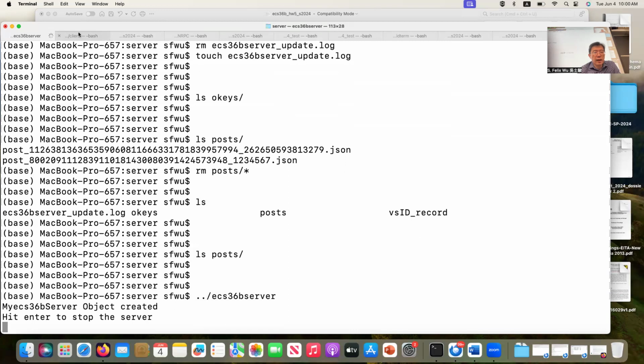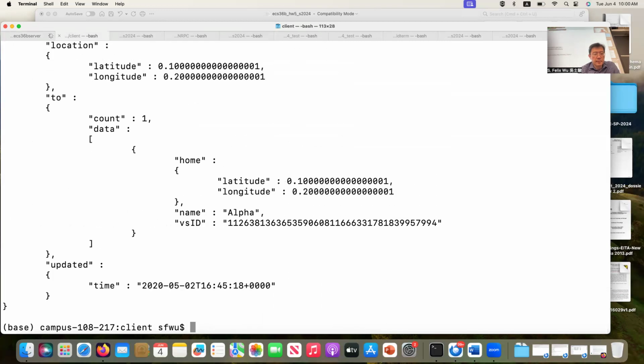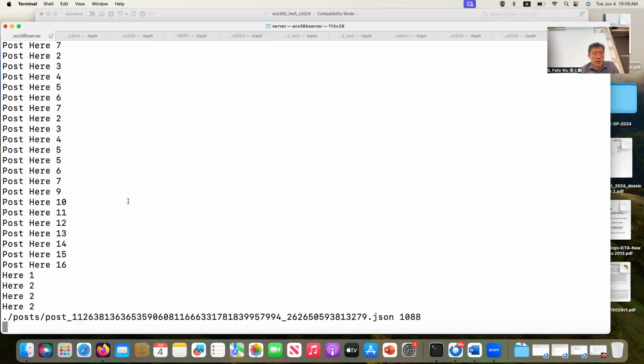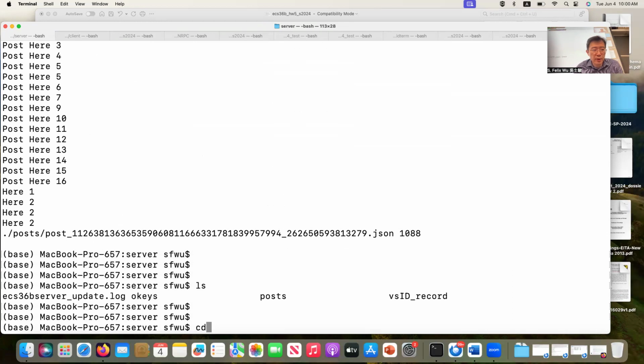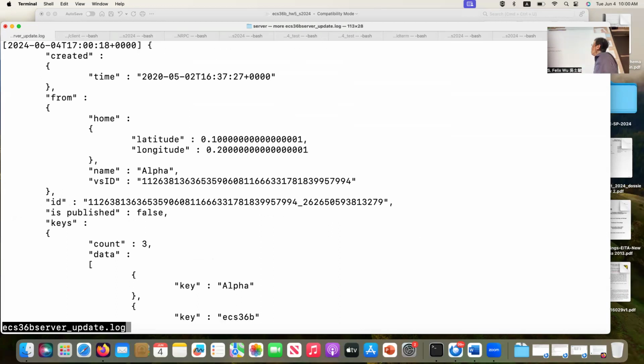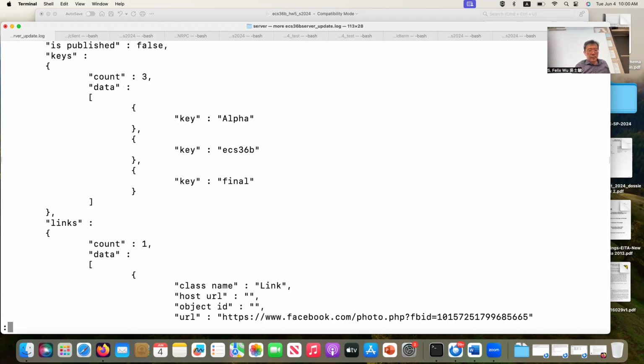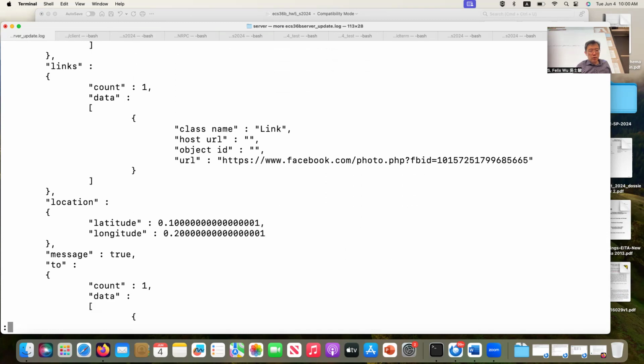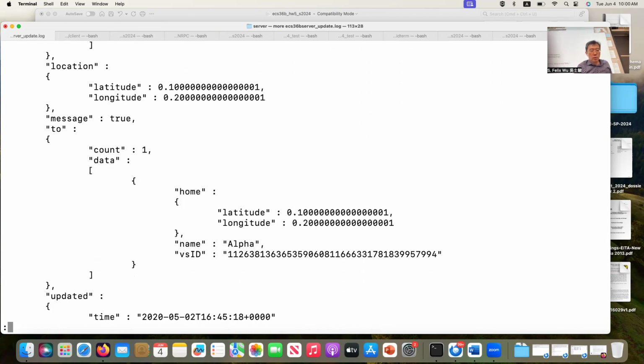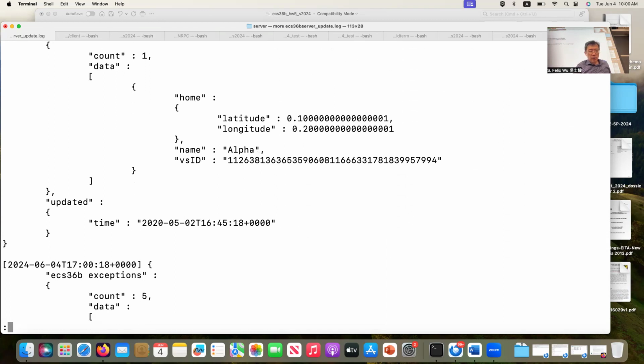Okay, I'm running the server. Now I'm going to run the client. Okay, now let's take a look at the server. It basically creates a post. Over here, let's actually see what happened. So if you go to the log, that's why I said I log everything. If you take a look at the log, it has the timestamp. We just have it. And then it has exactly the message, exactly what we just posted. And then with the link and with the location, with ooh, the message is not being recorded correctly.